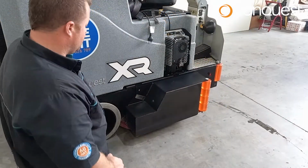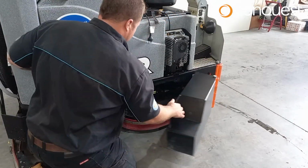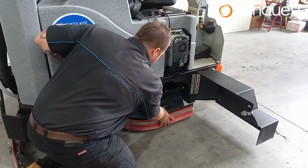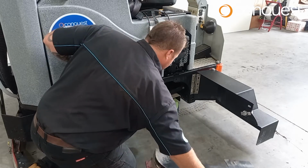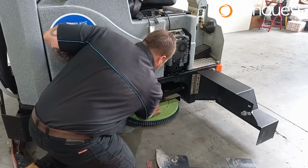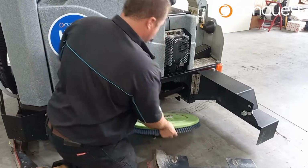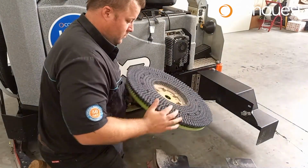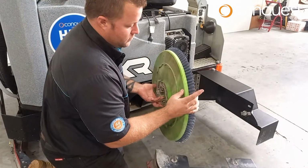First, inspect the scrub deck and the discs. Check for damage to the deck and ensure it is sitting straight. Check the discs are clean and secure and not worn or torn. The discs must be replaced when worn to less than 12 mm in thickness.